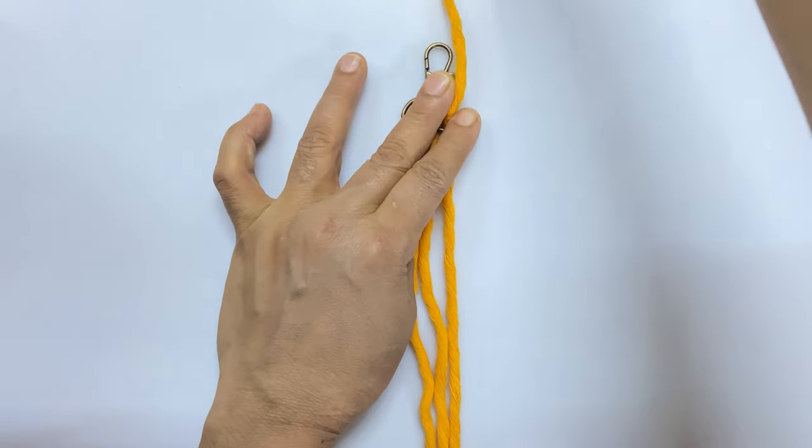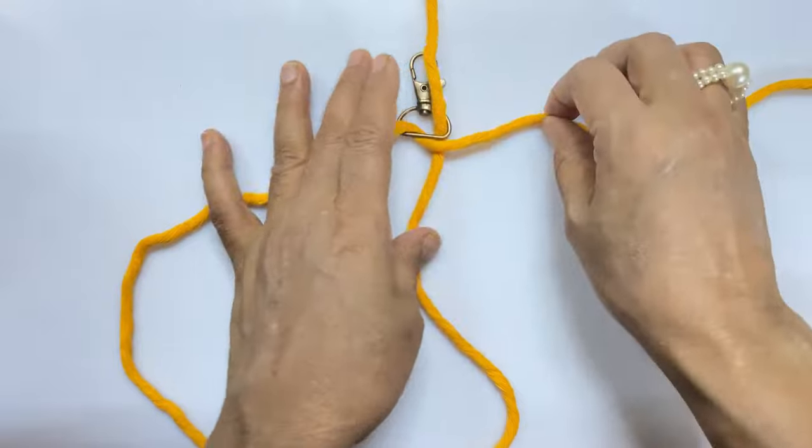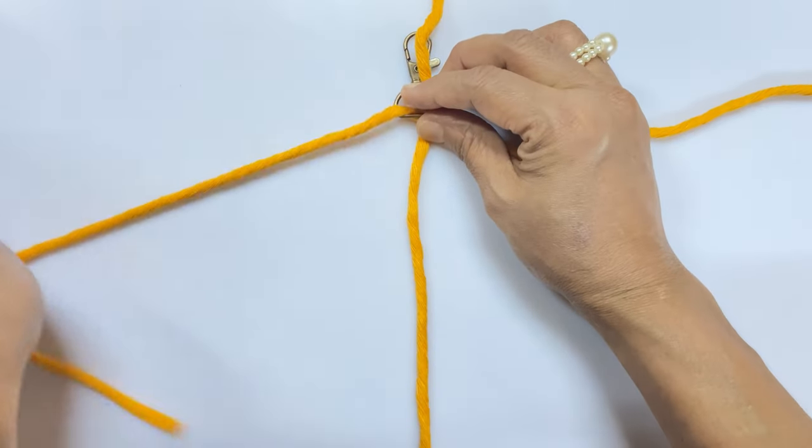Take the cord on the right and place it vertically, and take the cord on the left and place it horizontally and on top of the vertical cord.